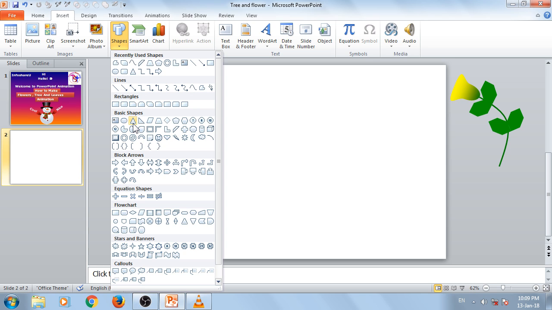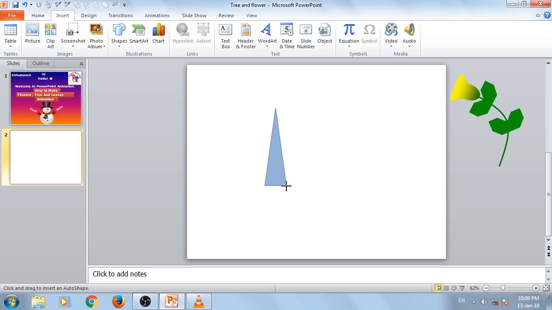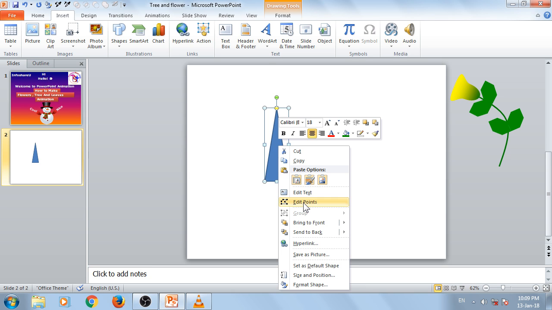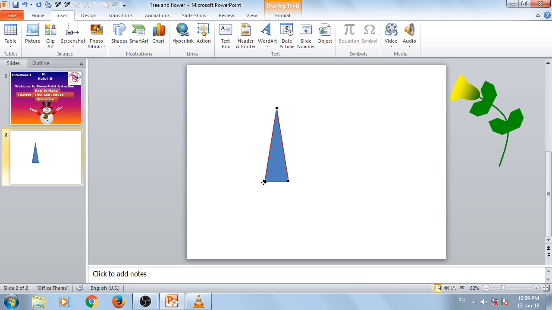Choose this isosceles triangle, right click on it, edit points. Select this bottom corner, drag this white handle slightly, the other corner, drag this slightly.